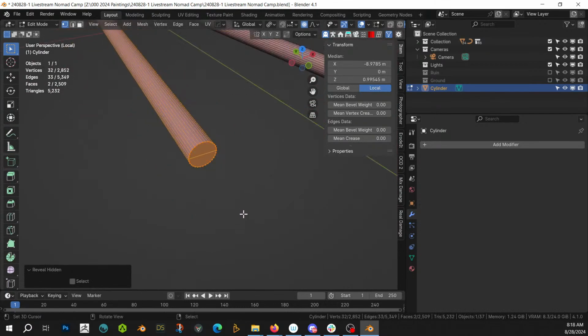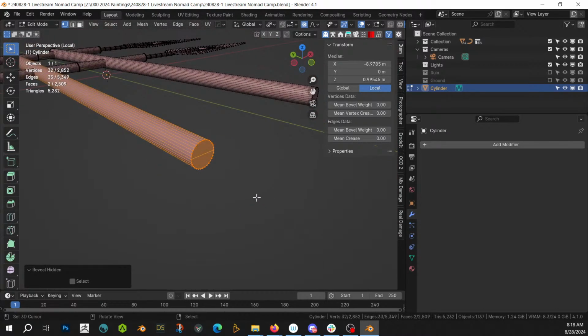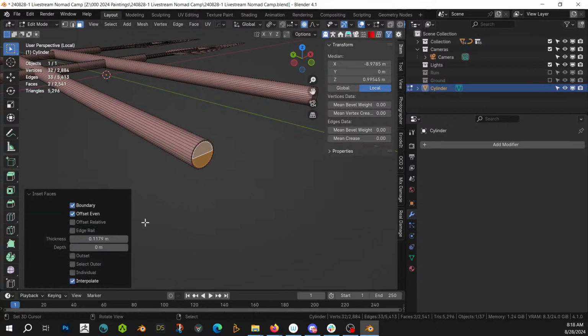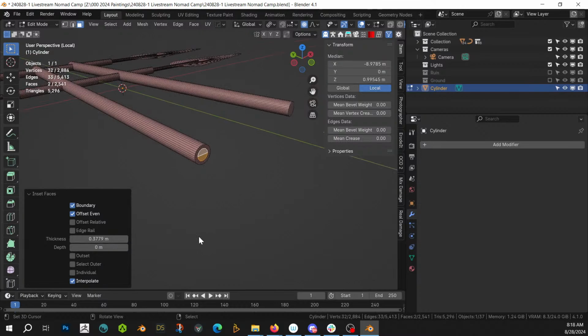Oh, wait. Well, I think we want a little longer first, but that'll be fine. Inset. See, now inset's working. Yeah, sure. And then E1.